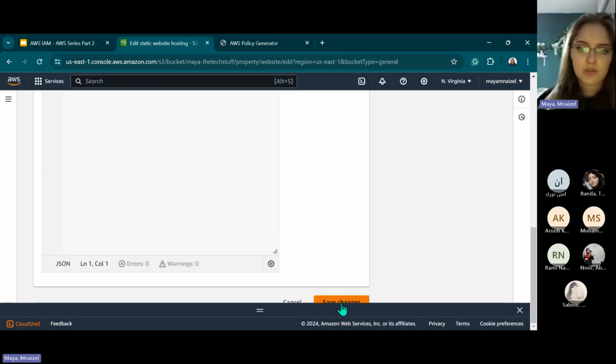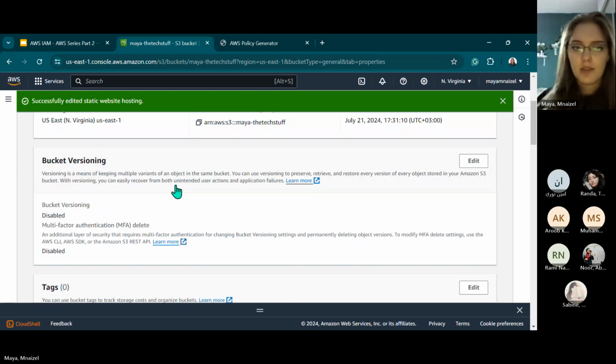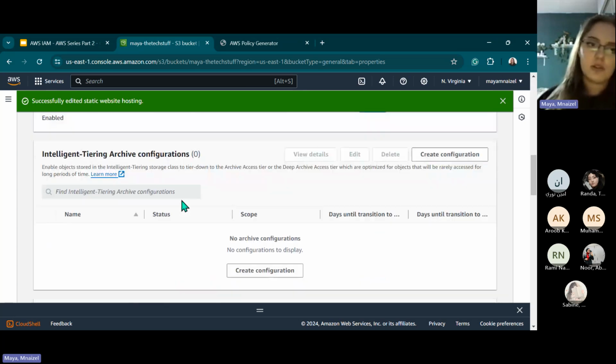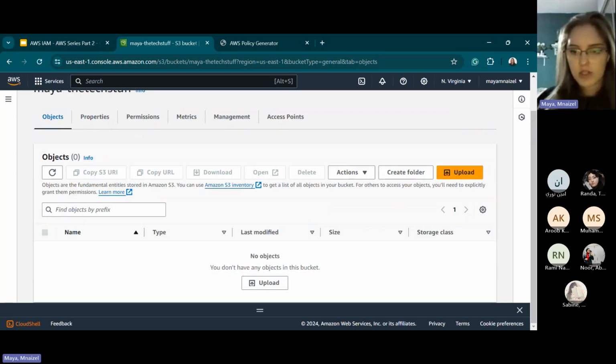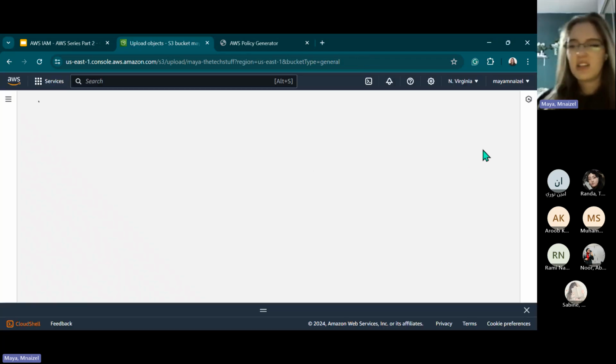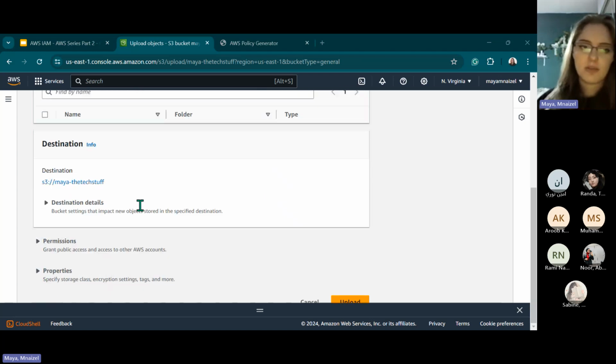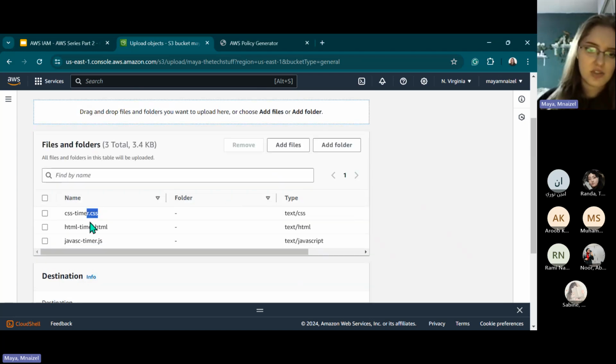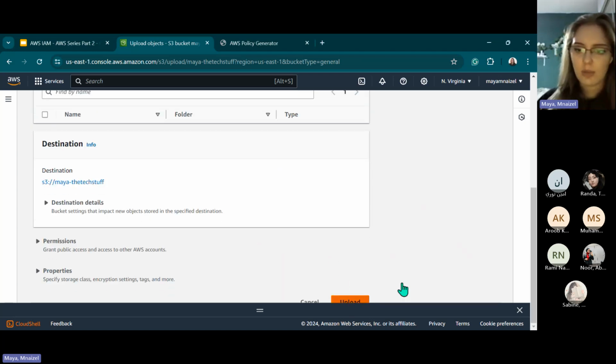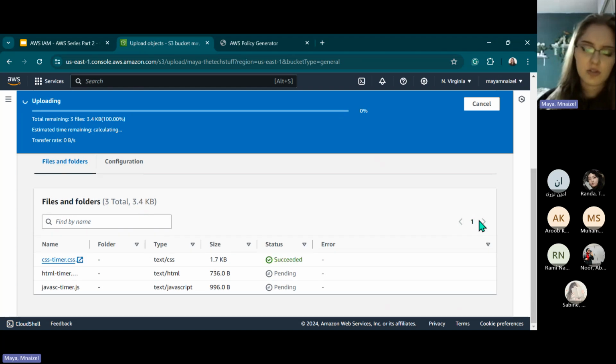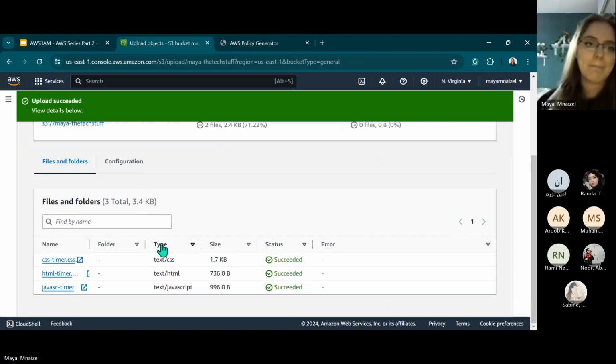Okay, so save changes. Now we're going to upload, so let's go to objects and upload my three files, which are CSS, JavaScript, and HTML. Those are web development, and you really don't need to know these types of things. Then we have to upload them. Let me close my Cloud Shell, it's kind of annoying.